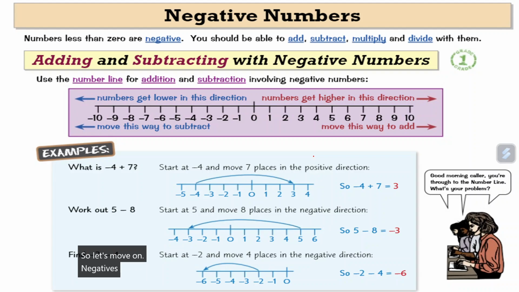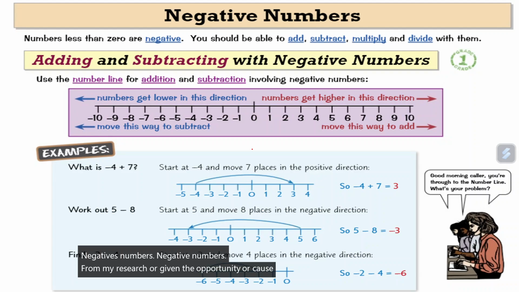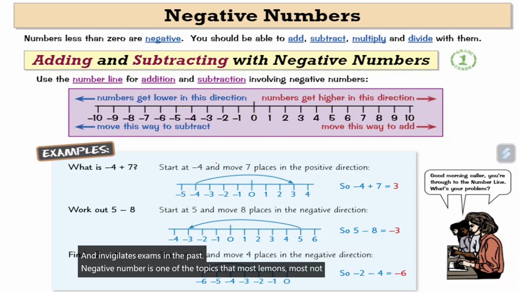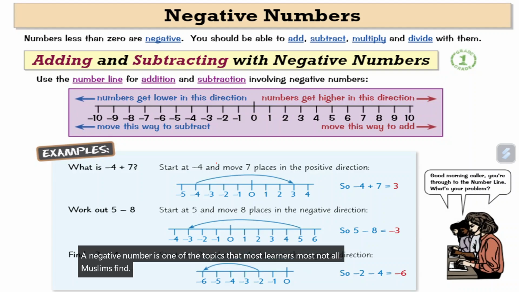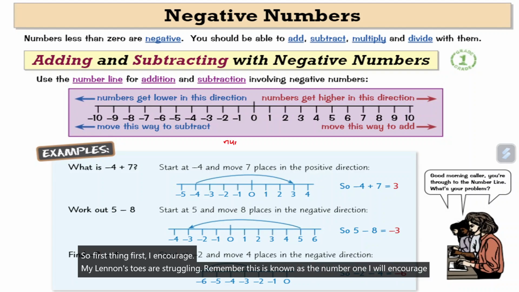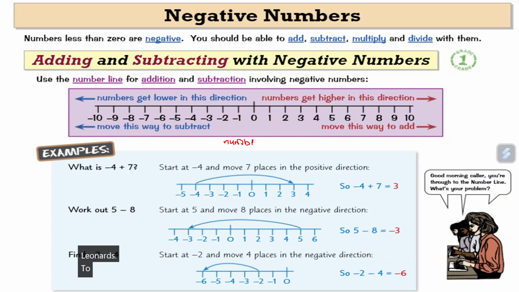Negative numbers. From my research, and because I've been privileged to mark assessments and invigilate exams in the past, negative numbers is one of the topics that most learners, not all, find a little bit challenging. So first thing first, I encourage my learners, those that are struggling, remember this is known as the number line. I will encourage my learners to practice using the number line. Number line, let me spell it properly.